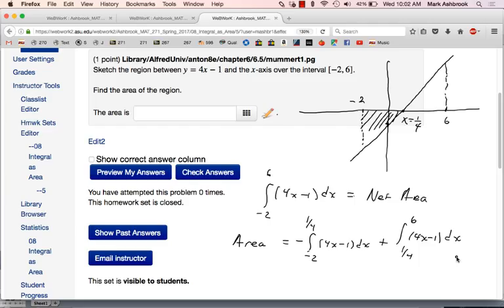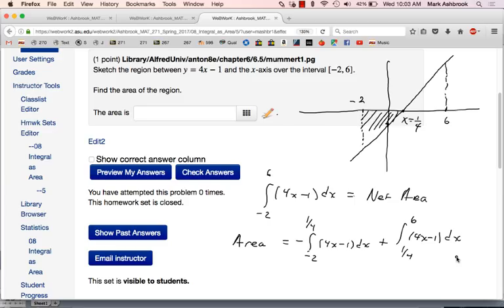So we could do the antiderivative and plug in, but that's actually the longer way to go here, right? Because of the nature of this function as being a line, there's a much easier way to do it. In terms of computation, this is perfectly valid. We take the opposite of the integral wherever it's below, and then take the positive version, and that's going to truly get us area.